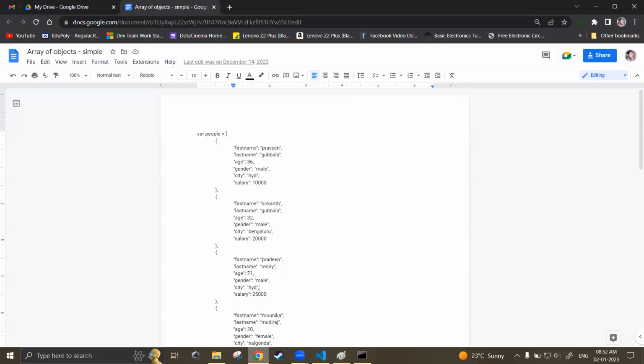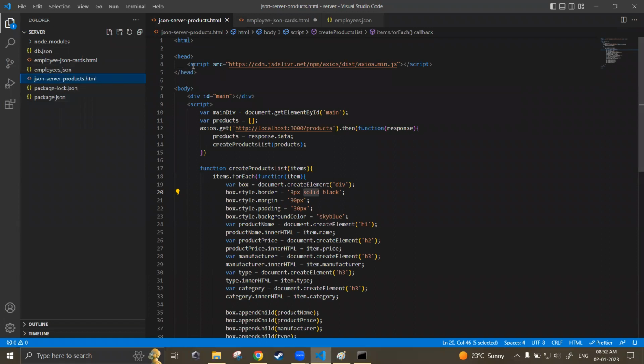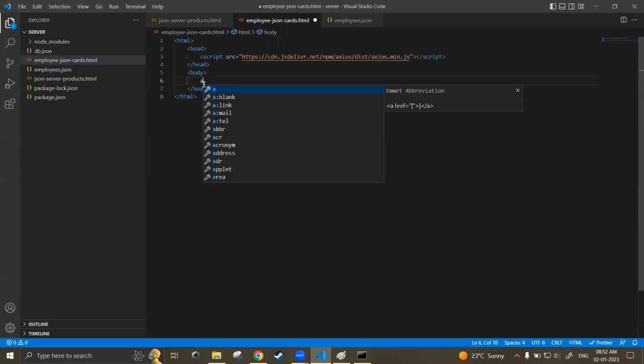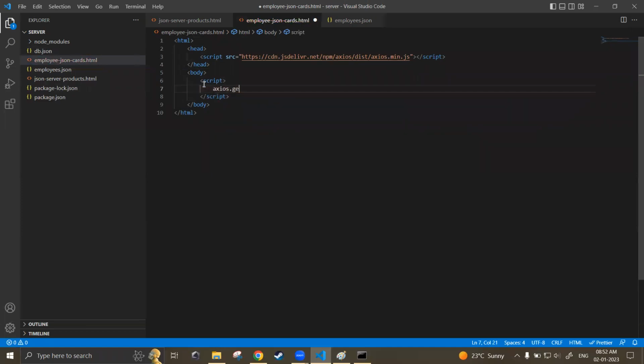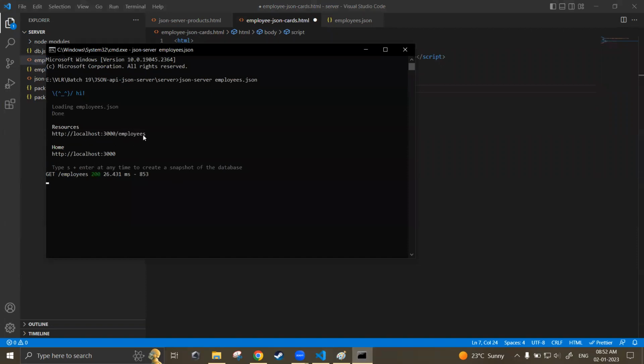Okay, so let me take the Axios URL from the previous one. So copy this and paste it here. Okay, here what I have to do, Axios dot get the URL. What is the URL? Localhost 3000/employees.